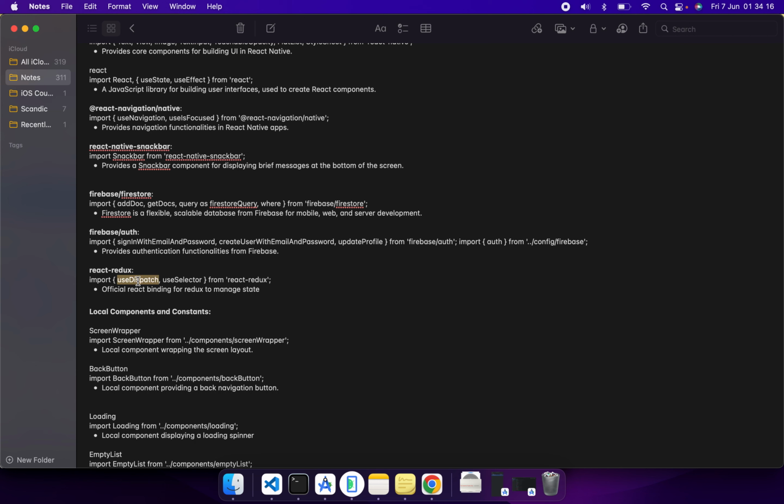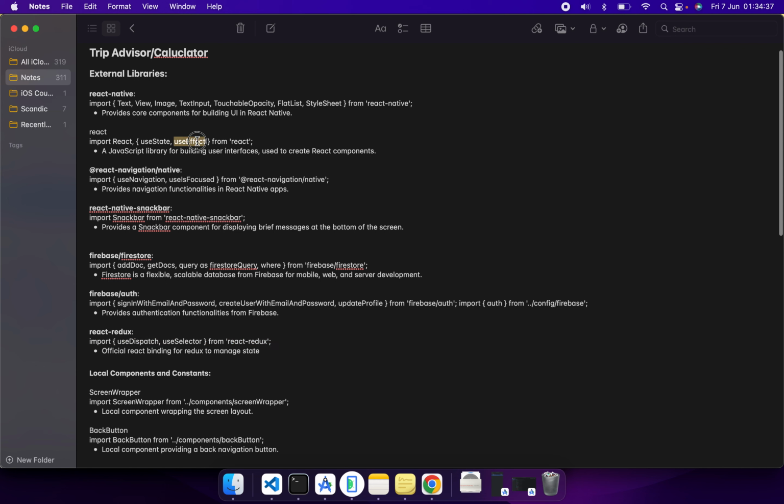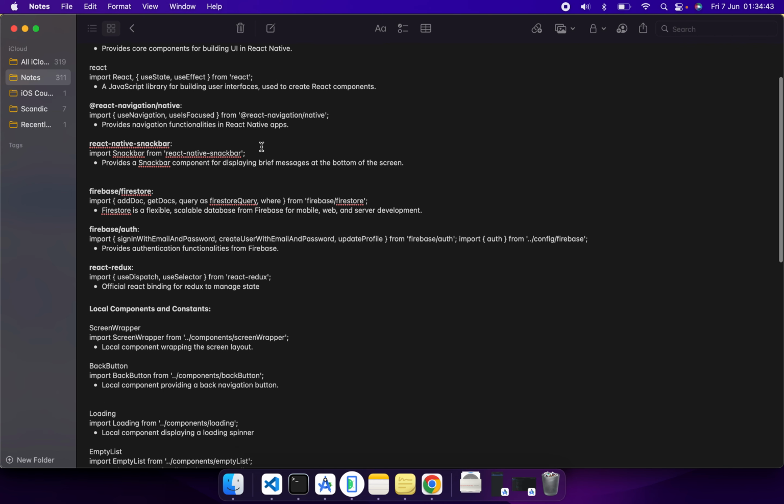Use dispatch is where we dispatch an action from the screens, and use selector is again important, fetching the data from the store. So this is like going inside the store and fetching from the store. This is a beautiful concept, and it is closely linked with these items as well. These are all the state management pieces we can consider.